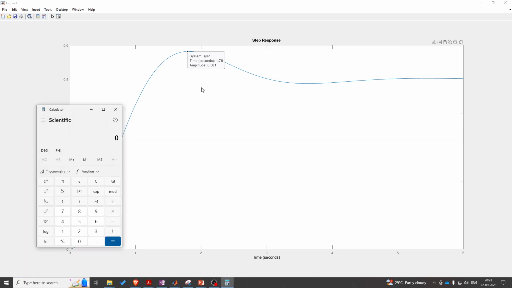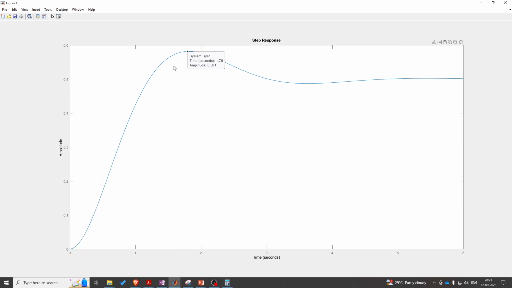So we will just calculate the decay ratio approximately by using the plot. It will be 0.58 minus 0.5, divided by 0.5, so this part above the dotted line is 0.08 and below it is 0.5. This comes to approximately 0.16, and in percentage it will become 16%. So from the plot also we can see that the ratio is around 16 to 16.3%.